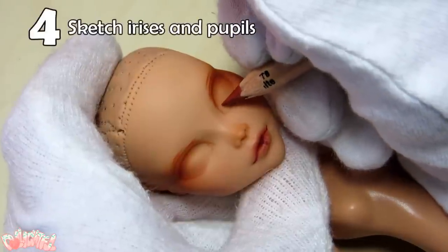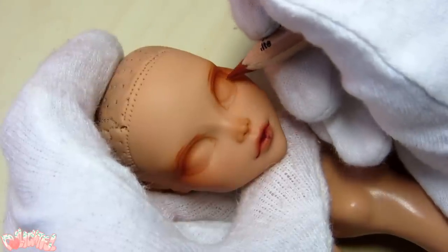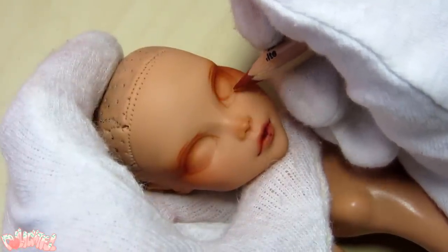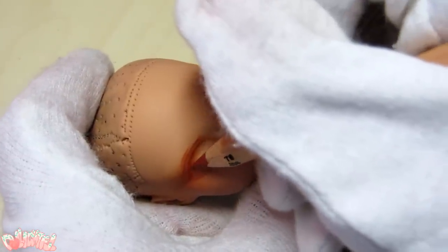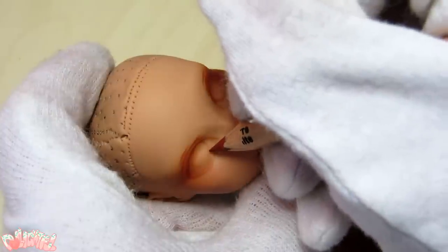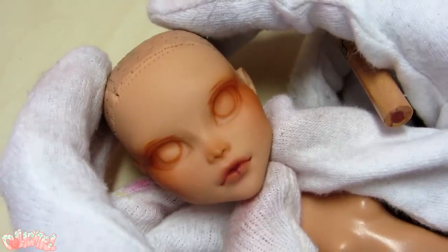Step 4. This is probably the most important step: getting your doll to look the direction you want. For this tutorial, I'll be doing forward and slightly upturned eyes, like she'll be looking up at me from my desk. Where and how you want the eyes to look is completely up to you, but keep in mind these few pointers. The more whites of the eyes that show, the more awake or crazy the expression looks. Where the iris touches the top and bottom lids, and how much of the iris is covered by the lid, will also determine awakeness or craziness. Pupil size greatly influences the expression of the doll as well — large pupils are considered cuter like a puppy, and smaller pupils make the expression excited and awake, or again, crazy.